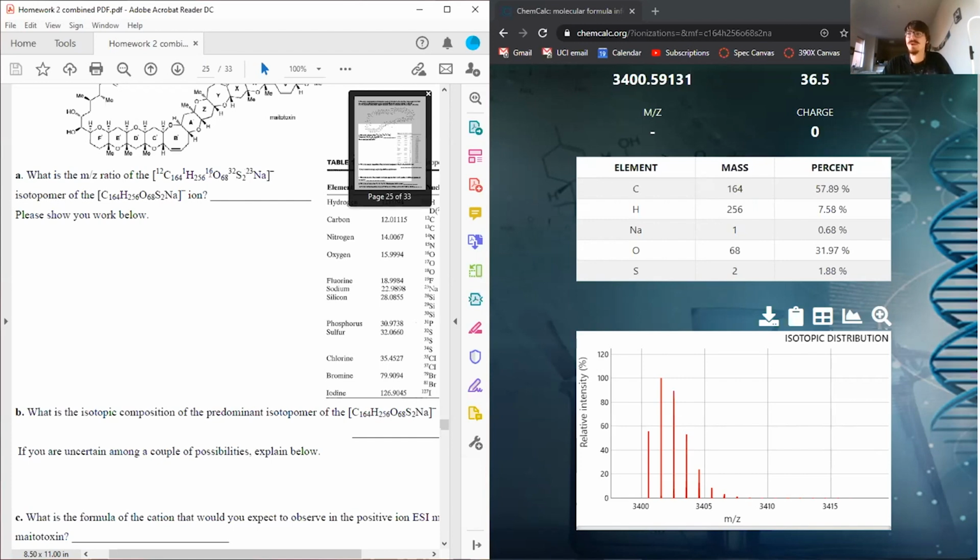But not only do you have fewer oxygens and sulfurs than you do carbons, but the relative abundances of those heavy isotopes are so much dramatically smaller than the 1.1% of carbon is, that I'm led to believe that the most likely way of getting that extra mass unit would be from a single carbon 13.